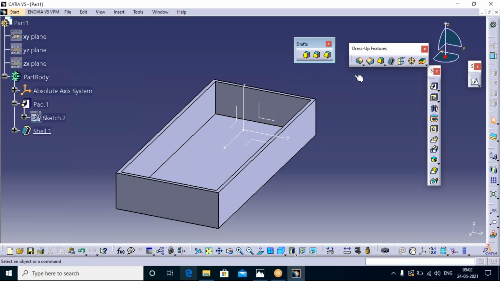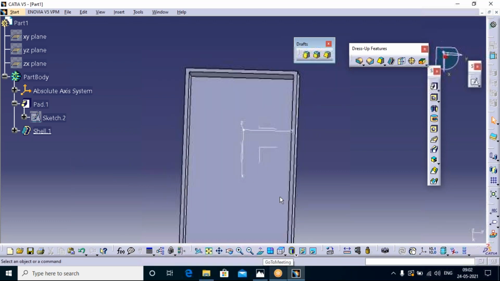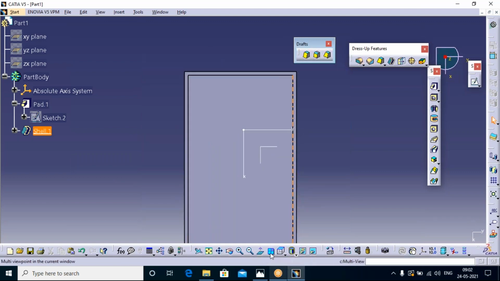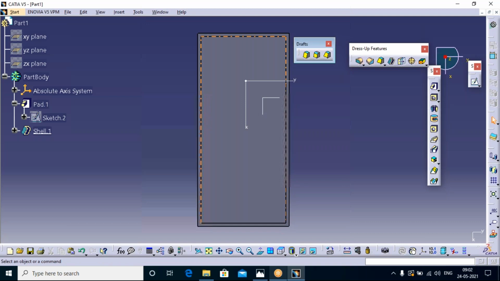Now the next option is thickness. For example, I have applied it, and I'm going to show you the top view for your better understanding. Fit all in. So see, this is the top view of my particular shell operation.